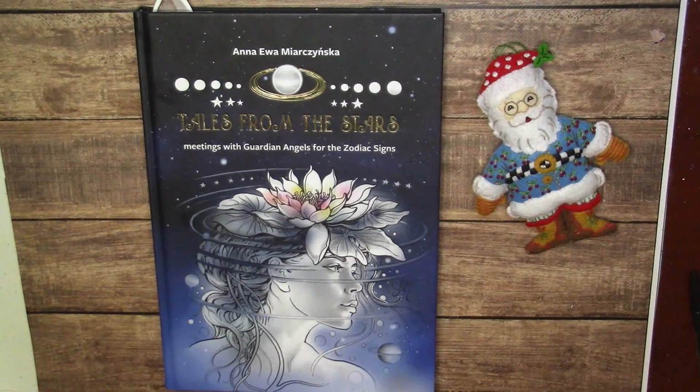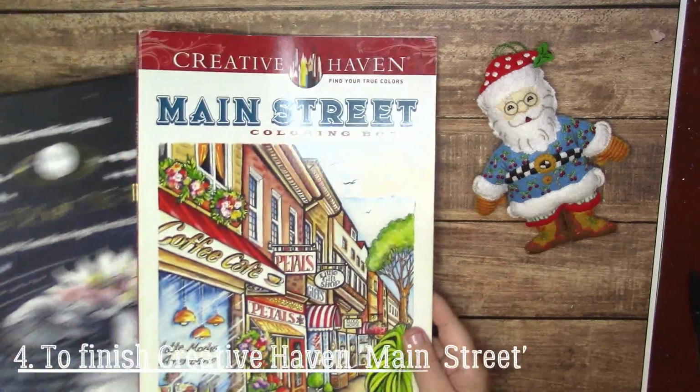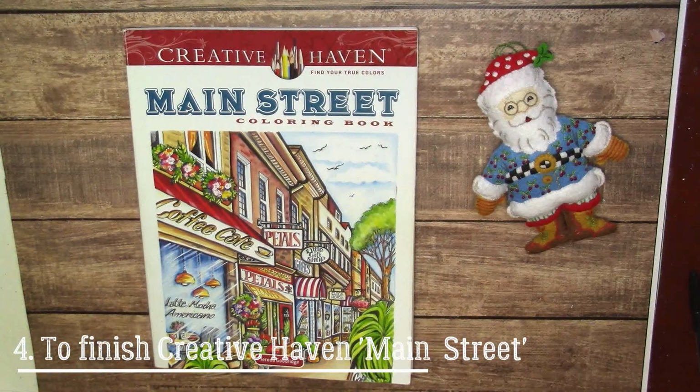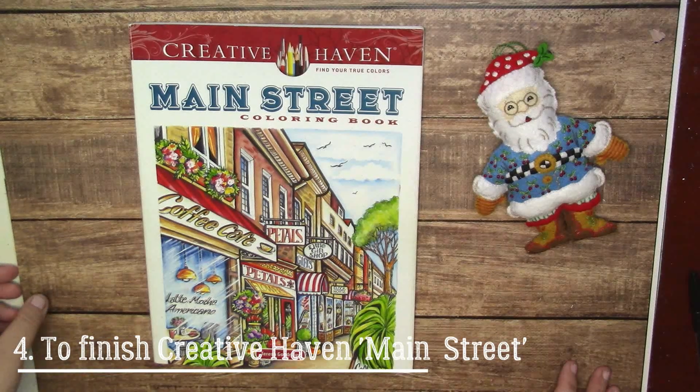Okay, so next we move to the book which I really want to finish. You know that so far I have only one finished book. I plan to finish my second one, and again it's the Matchstick Mouse spring book. It has 2 unfinished pictures. I hope that I will do it very quickly.